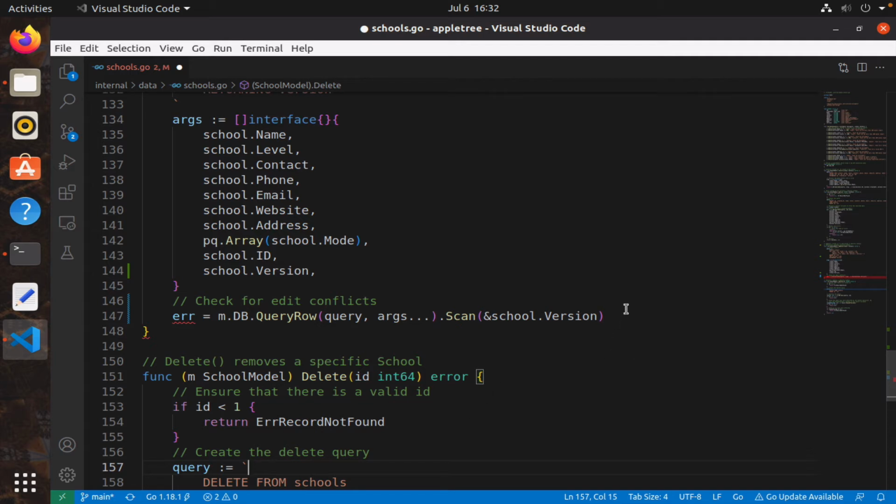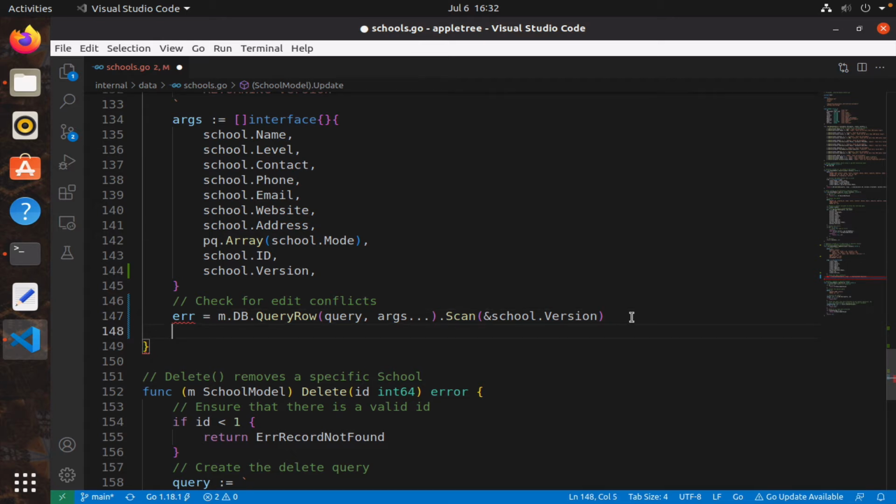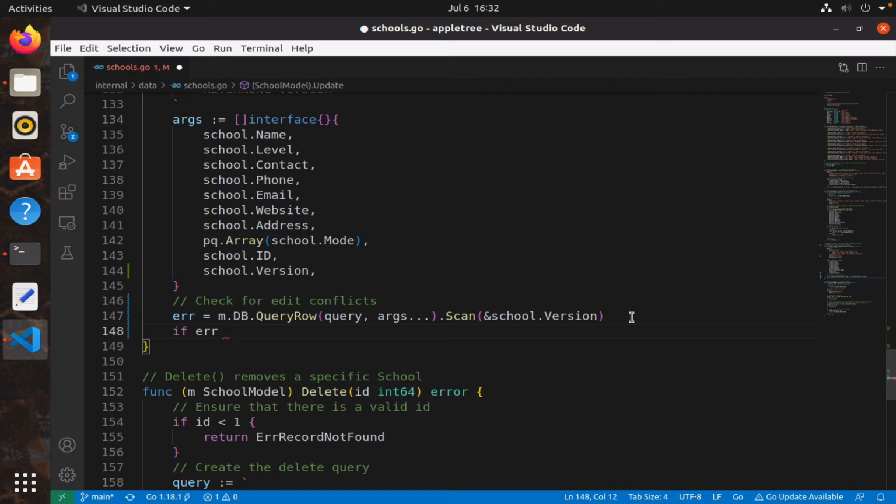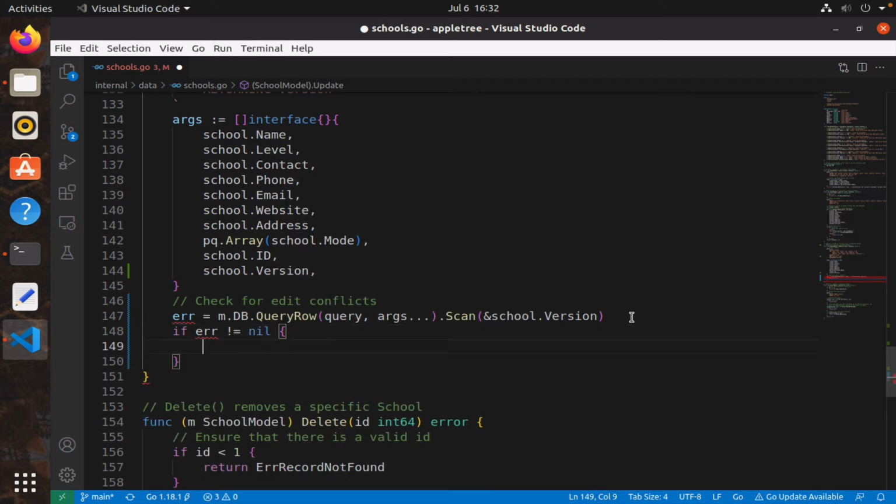I hope that made sense. So I have the version read back to me, and I want to check to see if the version is still the same. So if error is not nil, then it means I have a problem.